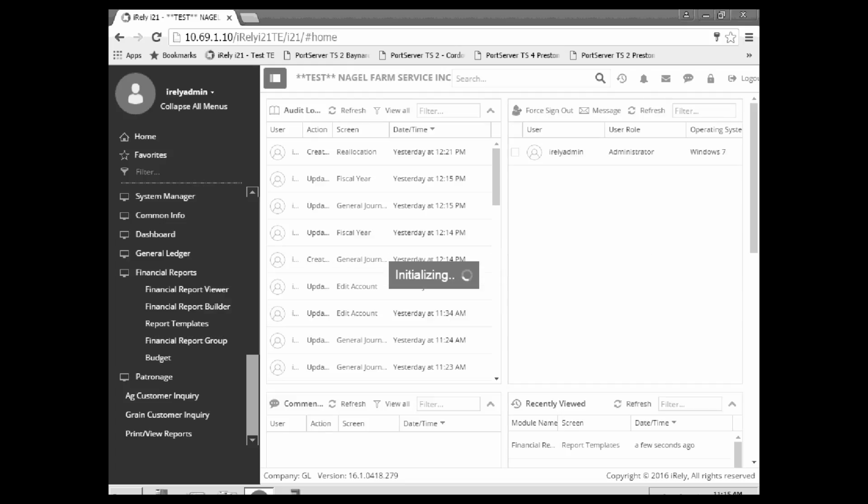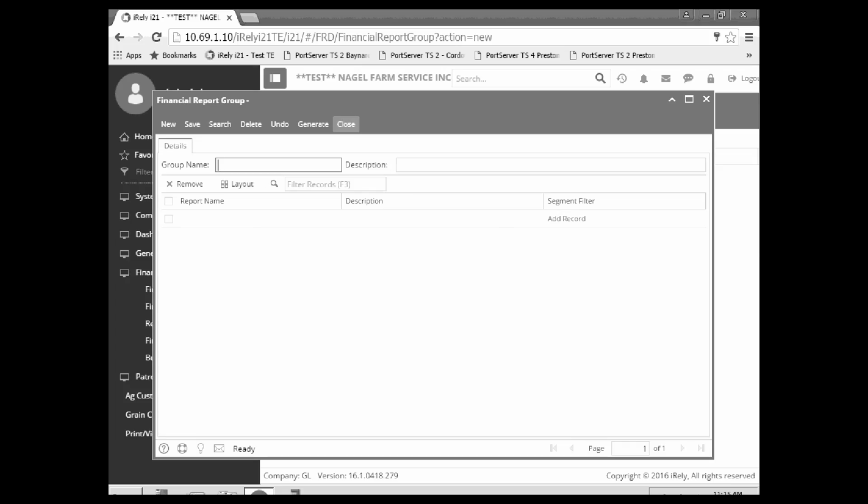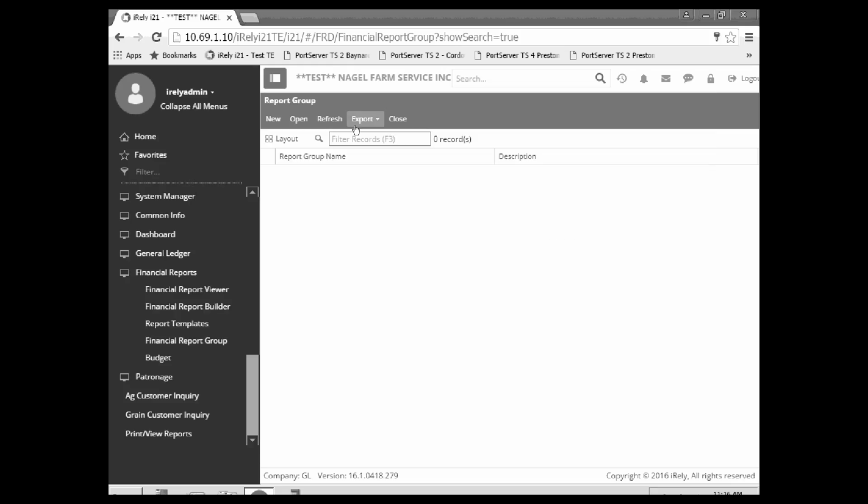The financial report groups, go back in here. This is just like your report groups that you have in Origin. They will take a report. So to say here, we'll take a report, we can add location 1 and then do the same report for location 2. What they allow you to do is put your reports together and run multiple reports in one fell swoop. So that's what a report group is, and we'll go into more depth in a minute.